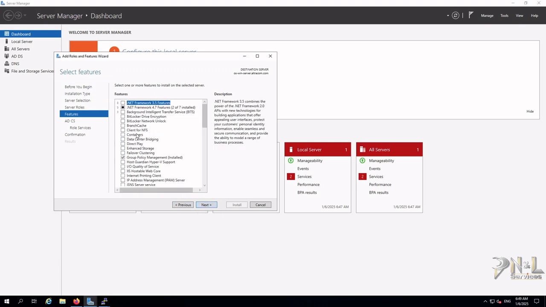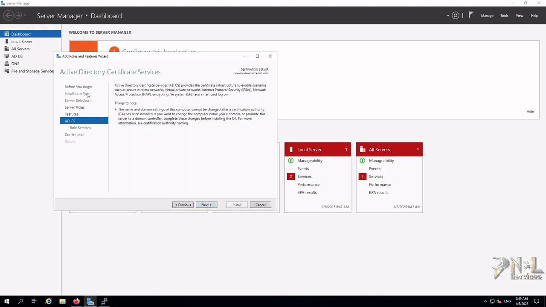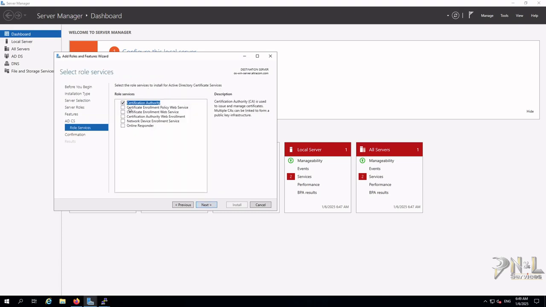There are no dependencies that we require, so we click Next. Here it's displaying the information about what we're installing, and then we click Next. We ensure that Certificate Authority is selected, and we click Next.